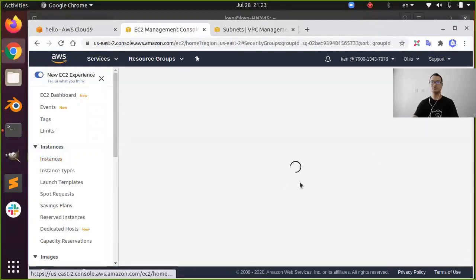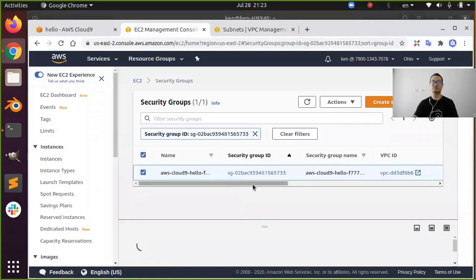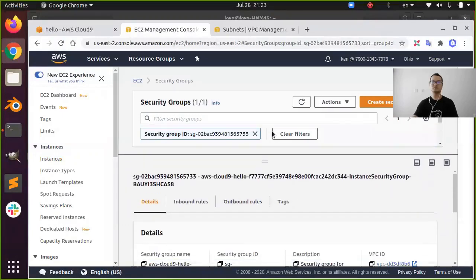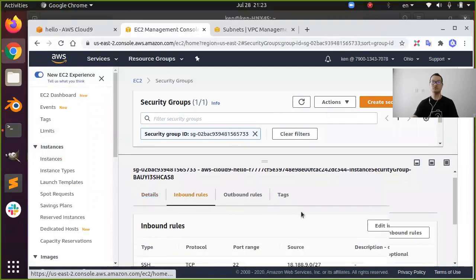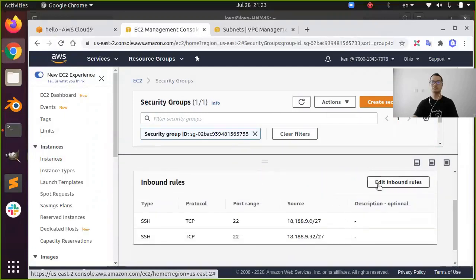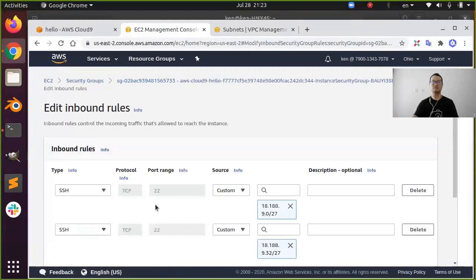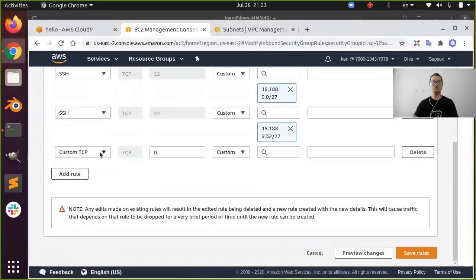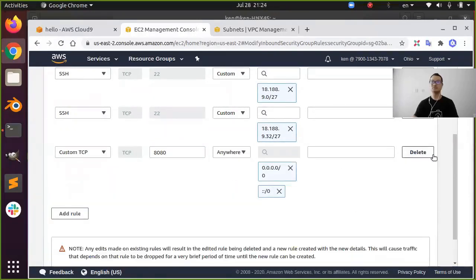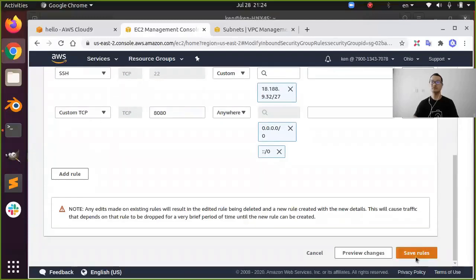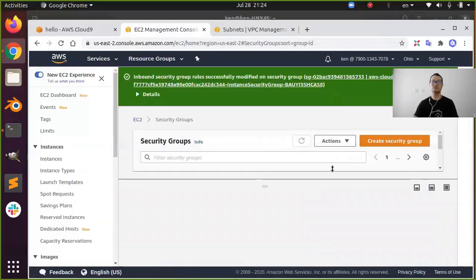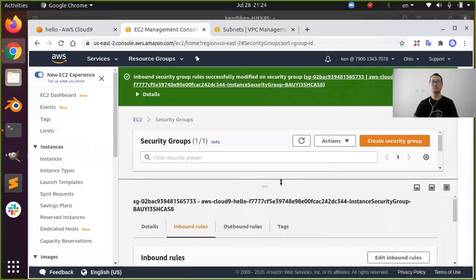So I want to go to the security group to change the inbound rule. The inbound rules are here. Click on Edit inbound rules. Add a rule, and say from anywhere. And save it. Okay, now the rule is created.